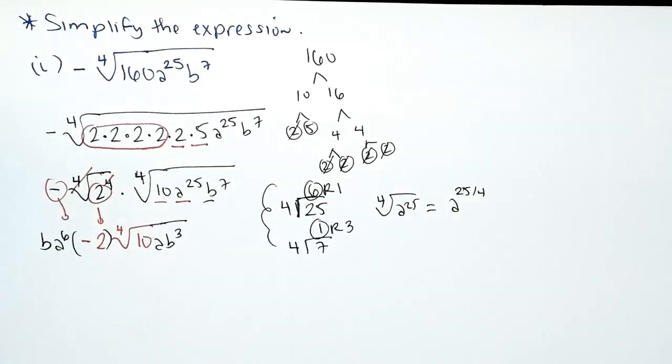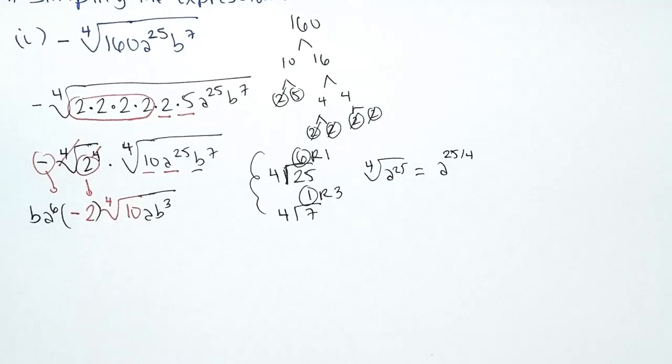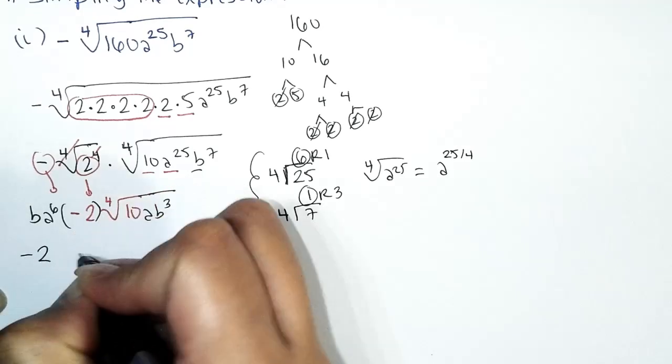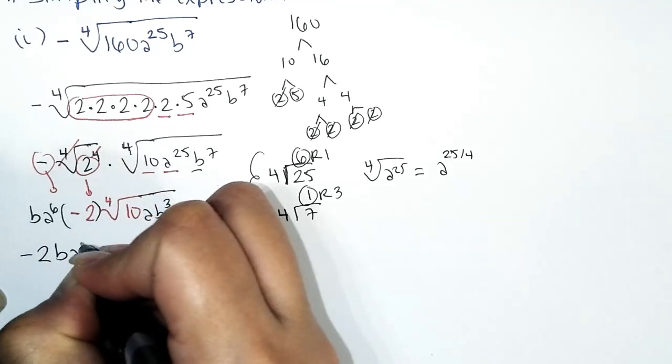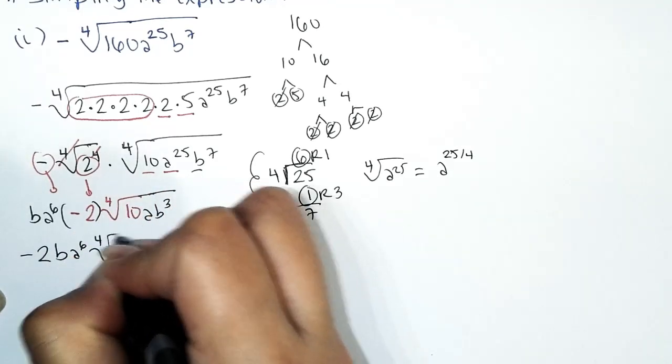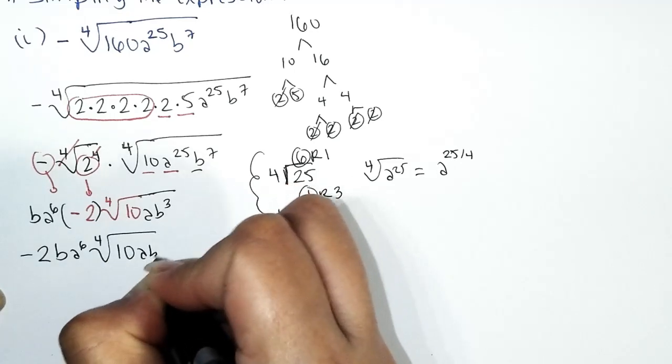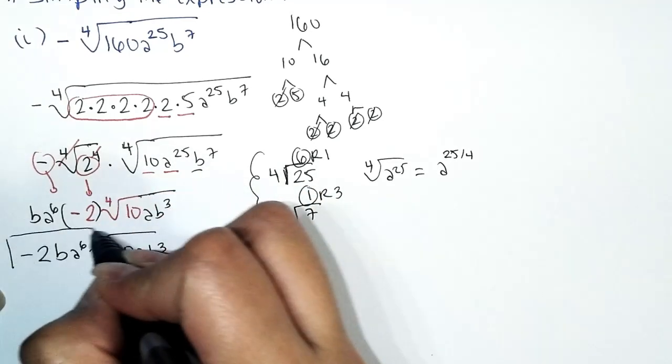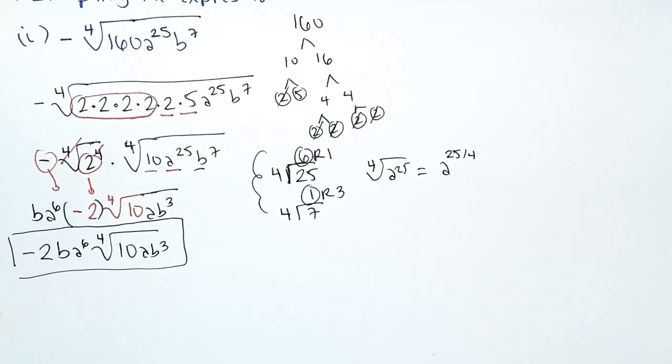So that's our answer. Technically, we can't simplify it further, but let's just make this aesthetically pleasing, meaning let's put the integer factor first. So we're going to write -2, and then the variable factors, you put them in any order of your liking. Of course, if you check your answer in the back of the book, you're going to see the a to the 6th and then the b. It's really up to you.